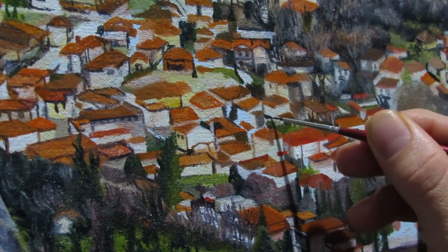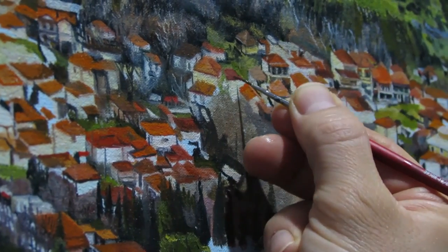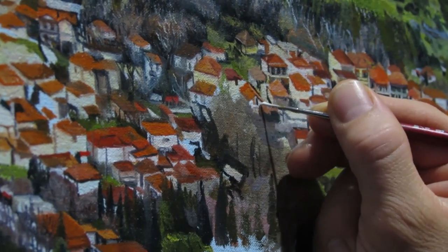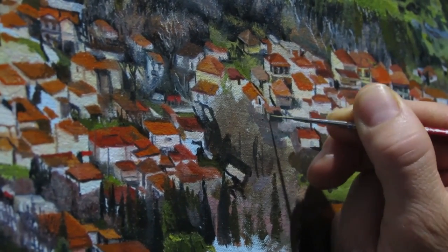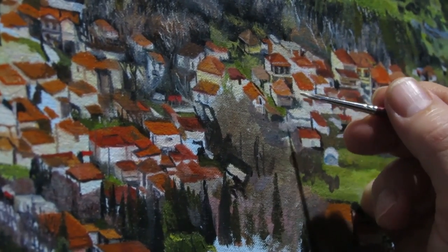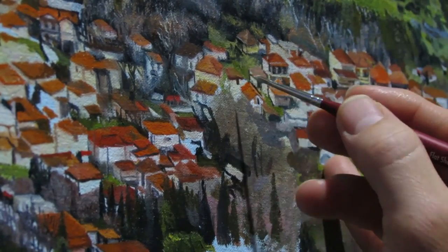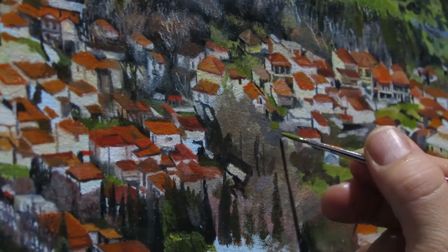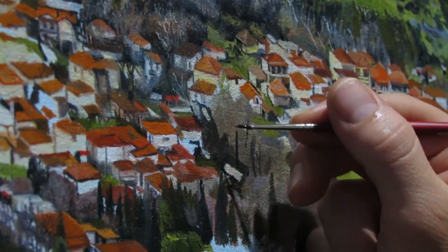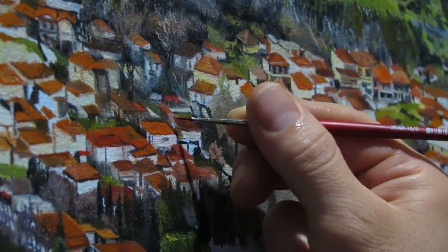I want to wrap up this whole time-lapse section — as you view the footage, this is a constant ongoing battle of constant marks, constant brush strokes, constant blending, constant layering, constant detailing. In the end, the things that are going to form these buildings, these trees, and all the other objects are visible — and I could swear there's probably some sheep somewhere there. The things that are going to form everything is going to be a constant effort to try to capture everything I see.